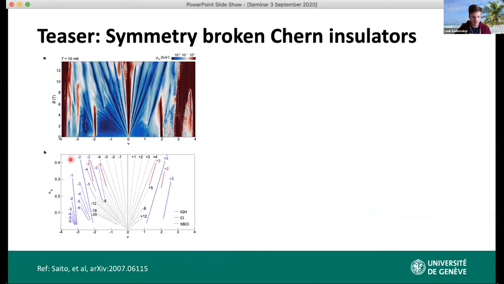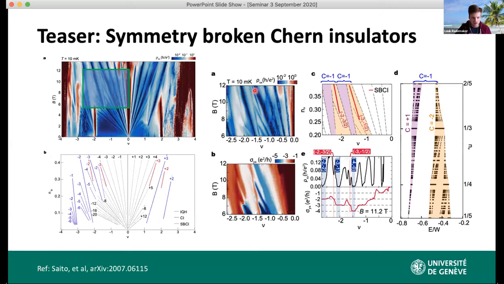So this is the raw data again, and there's trying to extract the main lines you can see from this magnetotransport plot. The interesting thing is in this regime, you can zoom in a bit, there's extra states appearing that cannot be explained by simple spin valley polarization. This is because if you just have spin valley polarization, these lines would extrapolate to integer fillings at zero field. But in this case, you have lines, these here in red, they extrapolate to half integer filling at a zero magnetic field. And that means that on top of spin and valley polarization, there must be extra forms of symmetry breaking. And most likely this is a form of translational symmetry breaking or maybe nematic symmetry breaking.